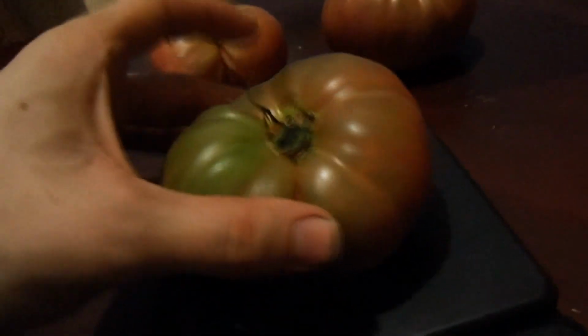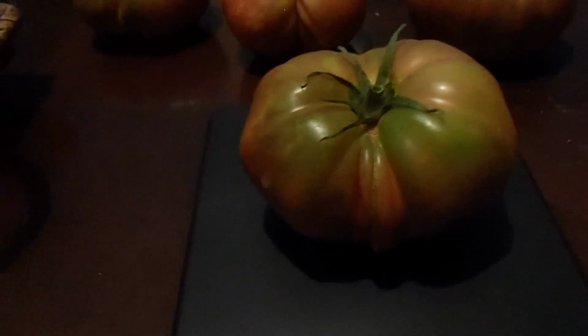They have a naturally salty flavor and they're really good. This one looks kind of weird in the bottom, but they're all really good. This one's 13.5 ounces. And this one is 9 1/8 ounces. These are really going to be good. Now they're growing kind of weird, but that's just because of the way they're growing on the vine. If I wanted to, I could probably take the nicest looking ones and save their seeds for more directed growth patterns, but I don't need to.